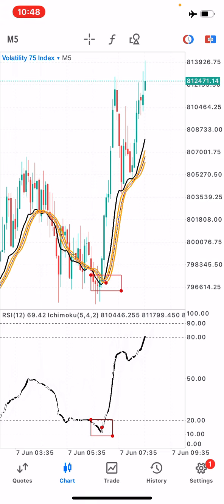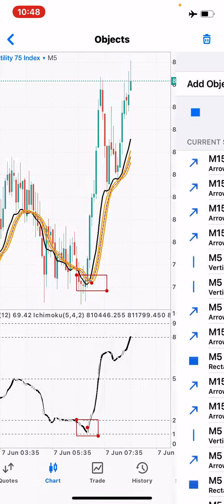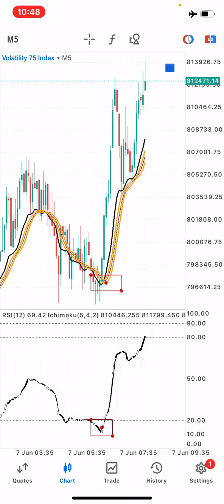The second condition is you want your black line to cross to be above the orange line, right? And once it has done that, you are going to let the first candle cross and close above your lines, something like that. And then you wait for the second candle again to open and close above your lines, something like that again. And then you can enter into a buy trade from this point. This is a high probability trade because you have waited for all the confirmations for an entry, right? So make sure you follow the same instructions.